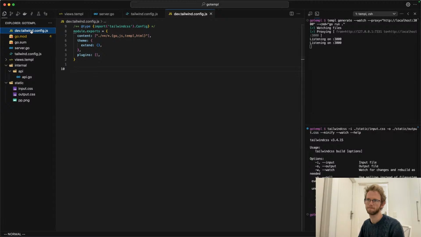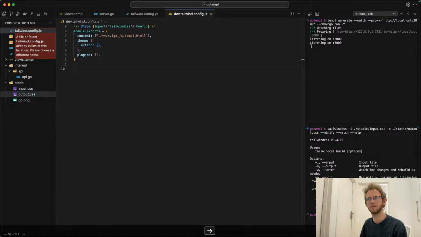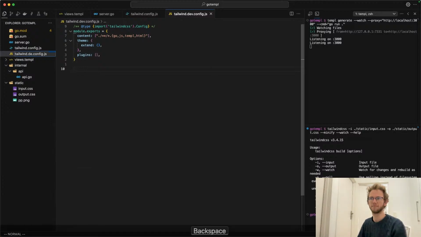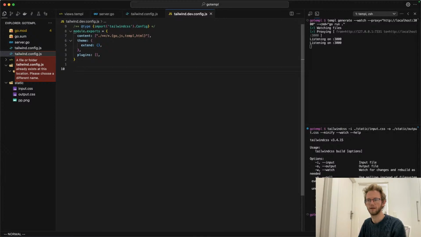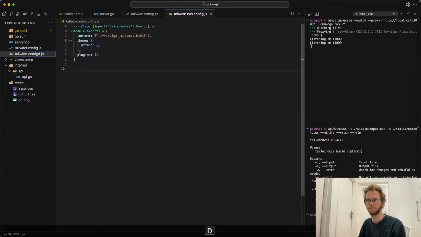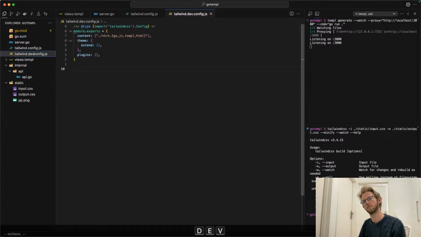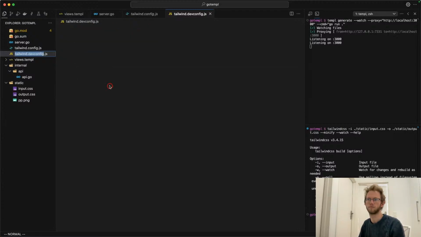It needs to start with tailwind to have that nice Tailwind dev config. tailwind.config.dev.js now. Okay, that's fine.